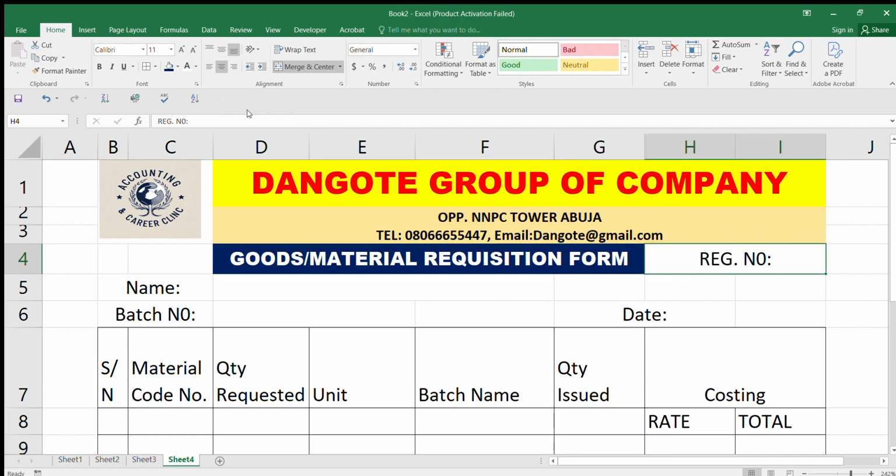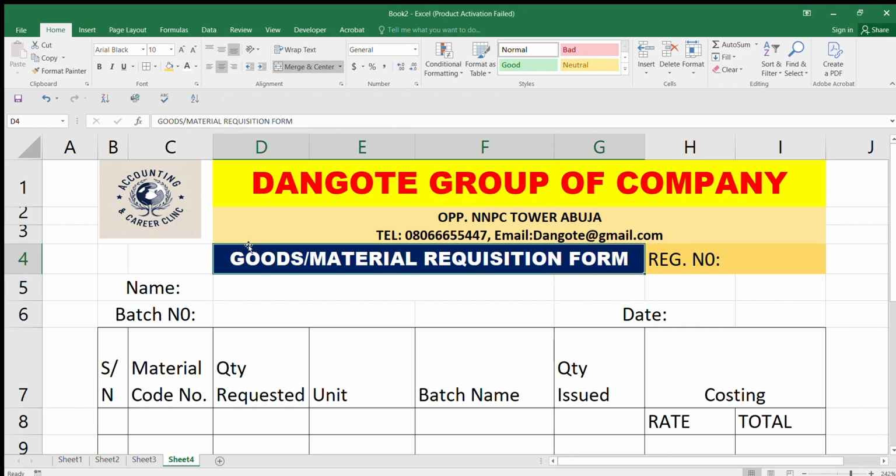And then we'll come to this number, registration number, requisition rather. This is requisition, so we can shift this one this way as well, or we can make it this way, whichever one you want. So let's assume we have it this way. If we have it this way, we'll give it another background on its own so that it will separate. You can see. So here we go. We are doing formatting already.